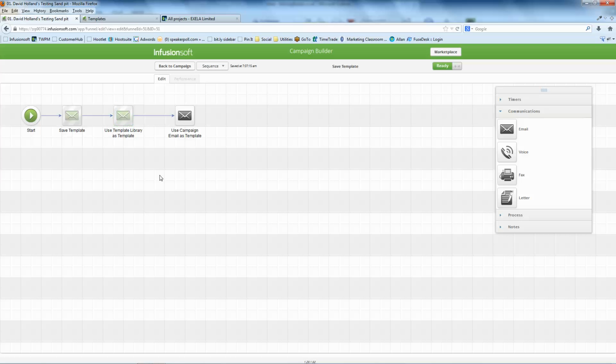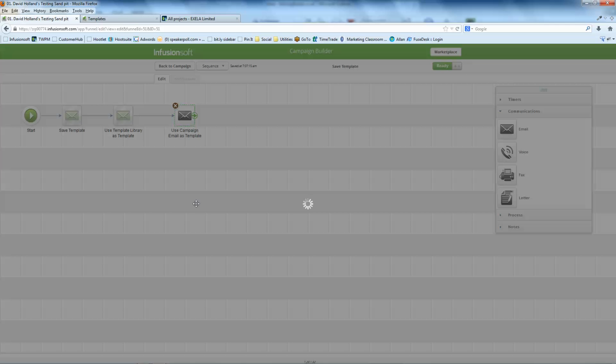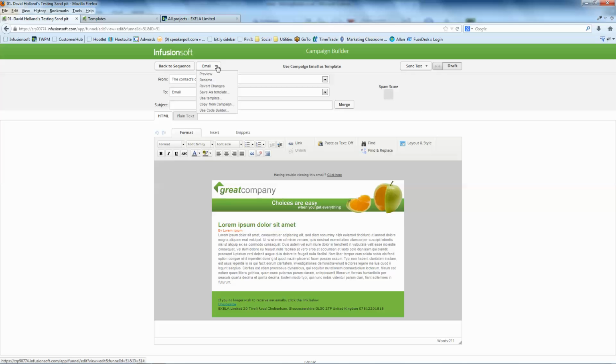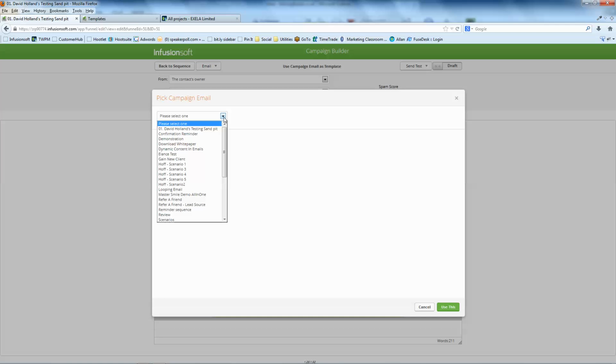If I wanted to do that a different way, and actually use this template right here, I can do that too. I can just make another copy of that. So just double click on it. It opens the blank email, and in here I copy from the campaign. This time it asked me which campaign.